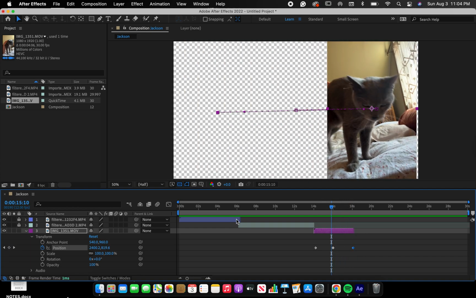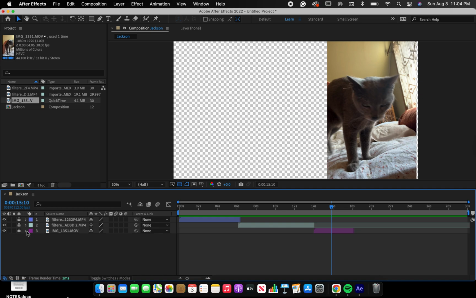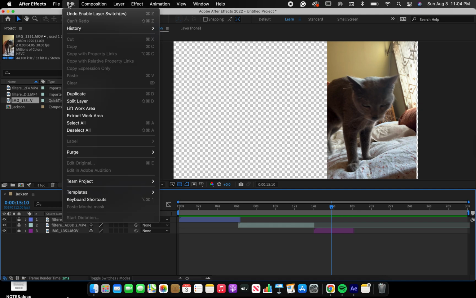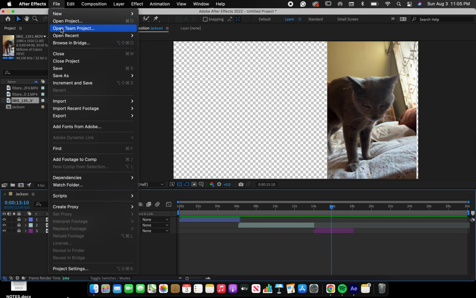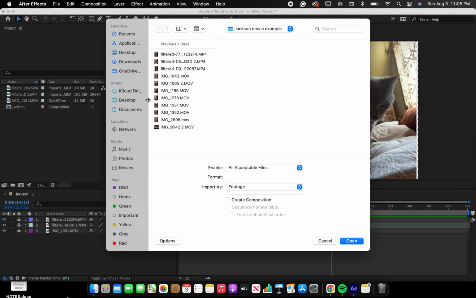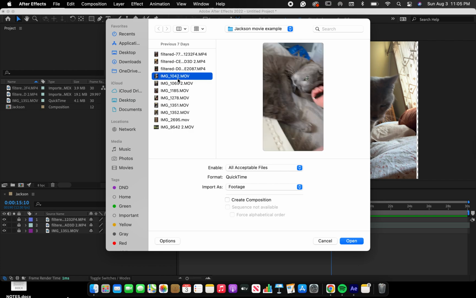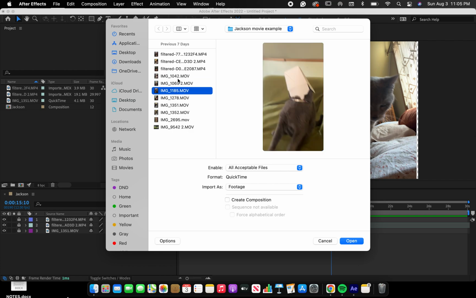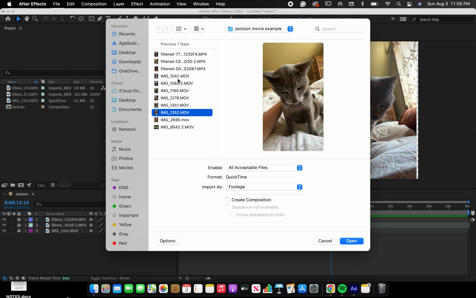Once you're happy with the movement, lock that layer. Now, we're going to move on to hue and how to change the hue and saturation of an image, which is really fun. So, let's pick a funny, nice video.